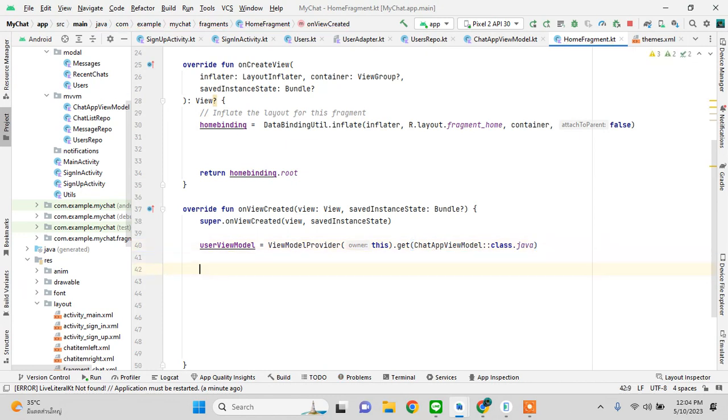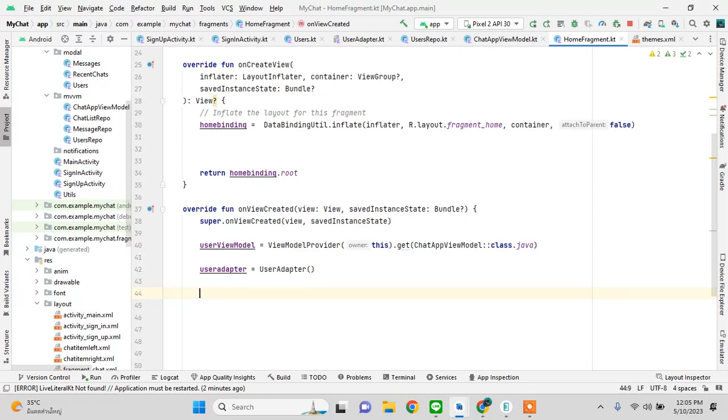Obviously we will initialize our adapter here also. So user adapter is going to take nothing, and binding.